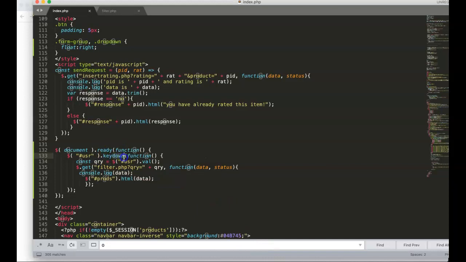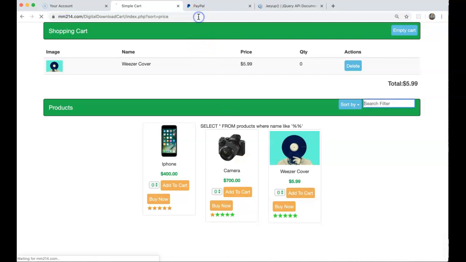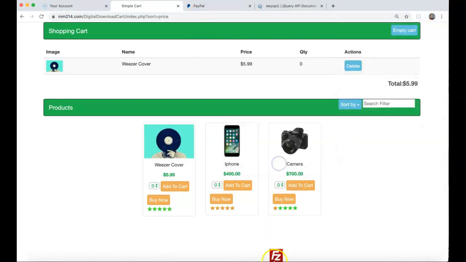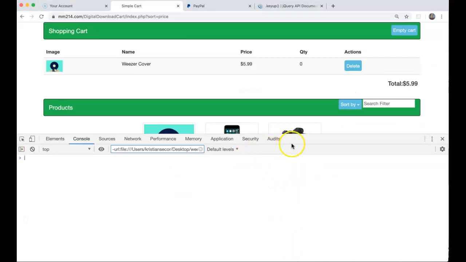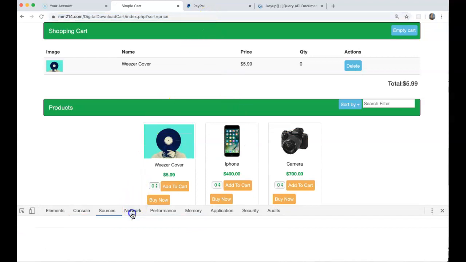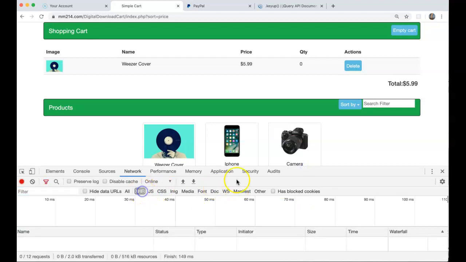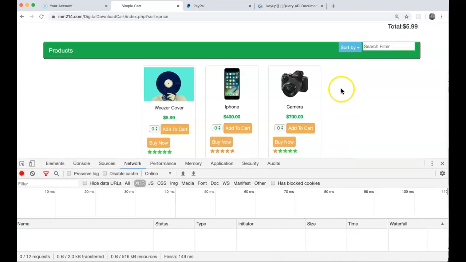I'm going to keep it at key up, but the idea is to test it and take a good look at what happens. Now, let's say you wanted to test it. If you wanted to go to your dev tools, and I'm going to go ahead and upload this because I am working directly off my server. And if we go to our DevTools right here, and we look at network, all we're going to look at in the network is XHR. XHR is the XML HTTP request, which is actually Ajax.